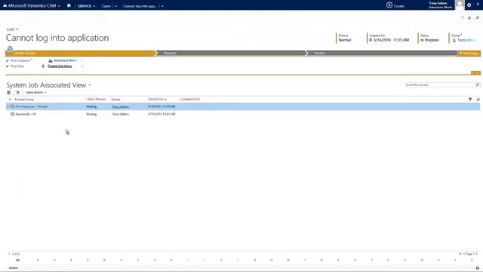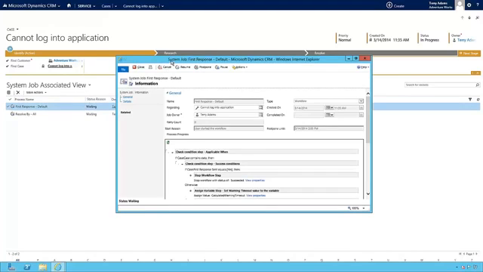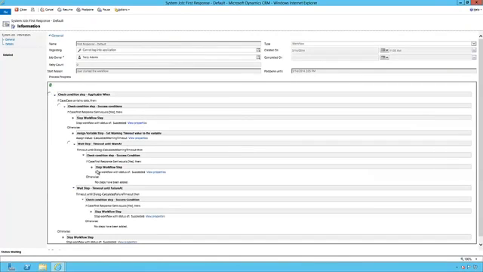I can see that there's two rows, one for the first response by and one for resolved by, both showing a waiting state. And if I'm not sure if these are really waiting, I can open them up to see what it's doing. So here I can see that there is a spinning status indicator indicating that it is currently waiting on this condition to be met.